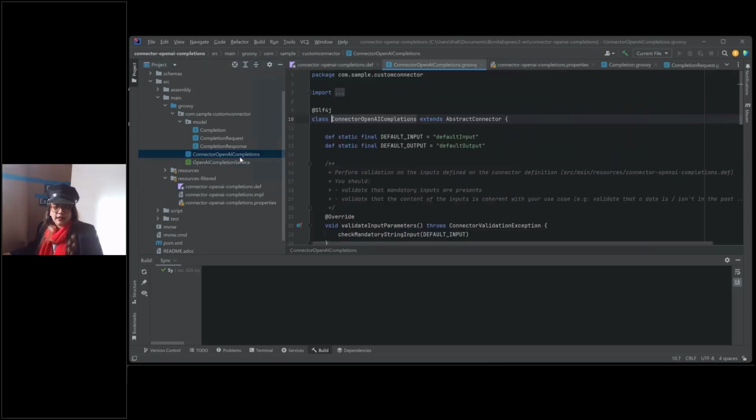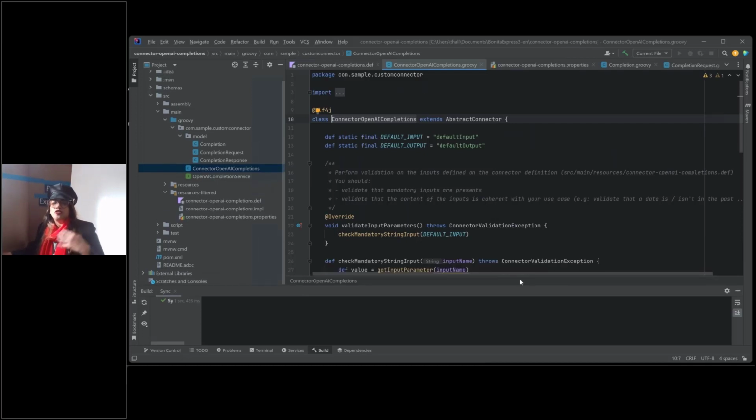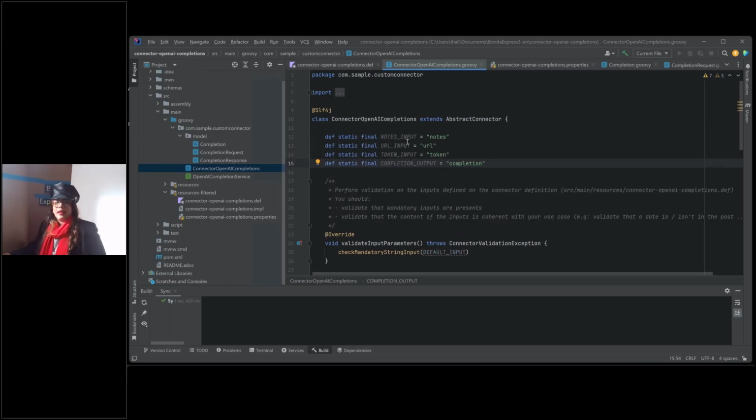And the last part is going to be customizing this auto-generated class with our needs. The first thing is going to be validating the inputs. I will try to go a little bit faster, so not typing but copy pasting, but I will explain it as we go. If you remember well, we have 3 inputs and 1 output, right? 3 inputs: nodes, URL, token.